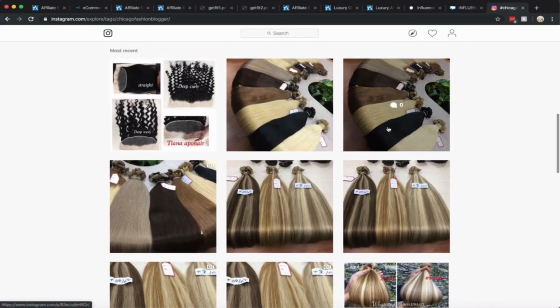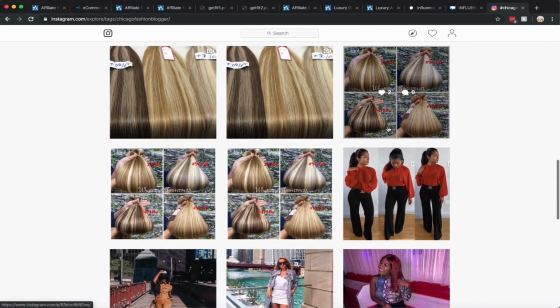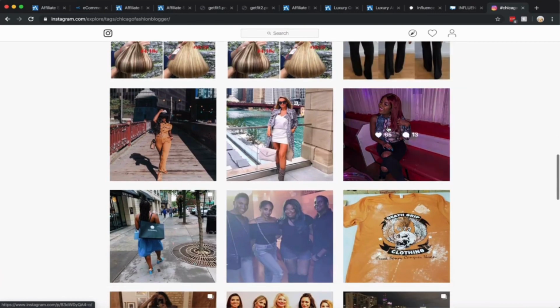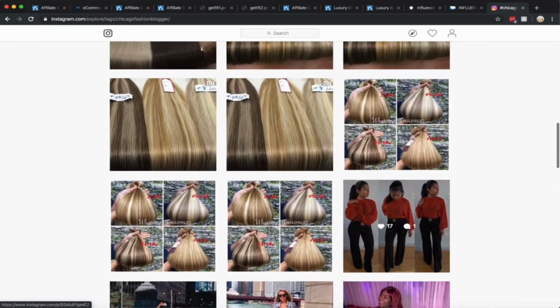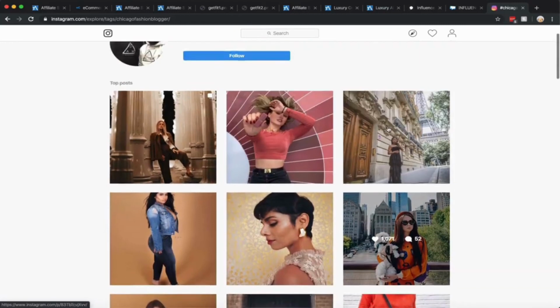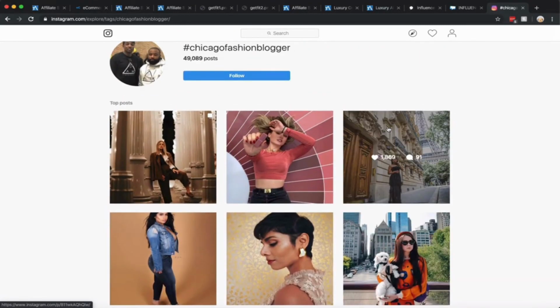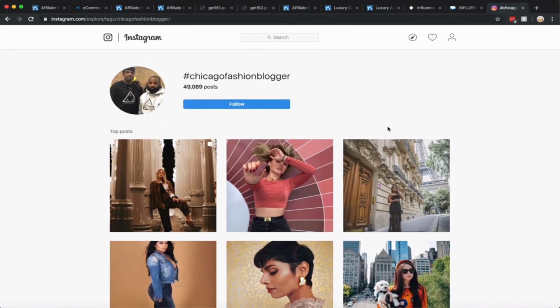So as you see, in this particular example, there's over 50,000 posts to look through of people that are obviously some type of influencer or blogger. And this is just an example. So this is a great strategy. Be sure to take advantage of it. And you can do this type of thing not only with Instagram, but with the other social networks as well. Just think about other ways that you can do searches for certain keywords or hashtags that these influencers may be using.